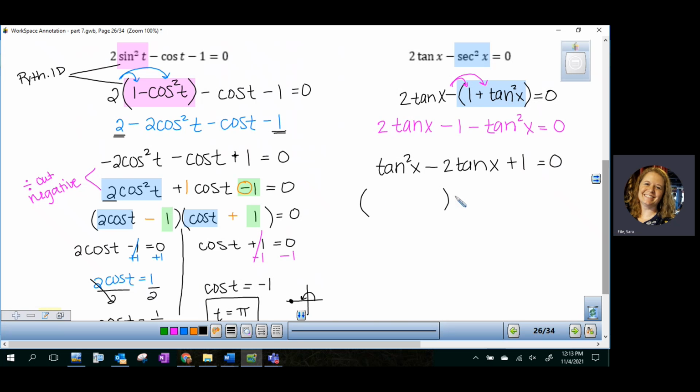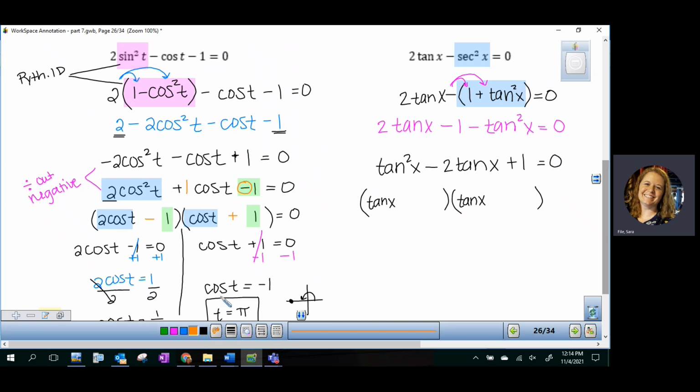So when I go to set this factoring up, this is another one where the A is an understood 1. So I'm not going to worry about grouping, box method, slide and divide, any of that. I know the only factors of tangent squared will be tangent times tangent, right? It's just like if it was x squared, you would split it into x and x.